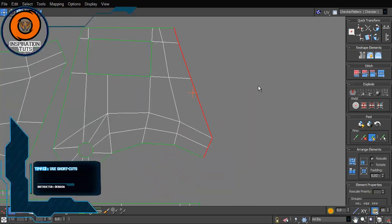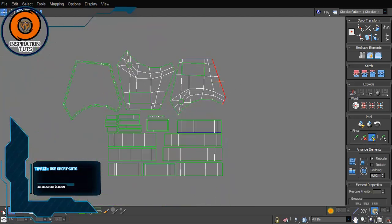And in order to select the vertex mode, you're going to hit 1 on the keyboard, and number 2 to activate the edge mode, number 3 to activate the polygon mode, and A from the keyboard to activate select by element UV toggle. And this was tip number 12.